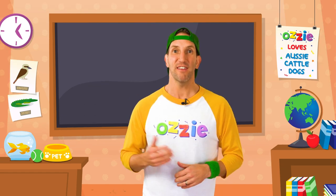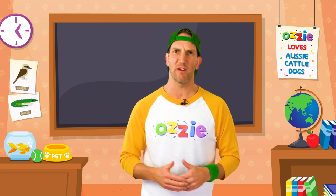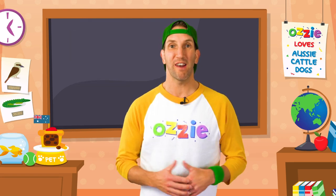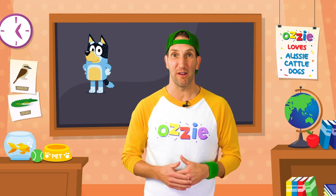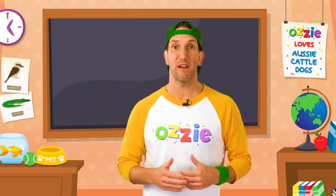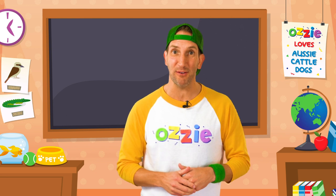Isn't that the coolest thing? This dog is now a much loved breed of dog all around the world and here in Australia, thanks to Thomas Hall, and more recently the favourite Aussie TV show, Bluey. Everyone loves the real-life Bluey Dog because they are loyal, hard-working and really, really smart. And just like Bandit from the TV show Bluey, they're known to be really, really handsome as well. The Australian cattle dog has been nicknamed the Blue Heeler and sometimes the Red Heeler because of their colour and also the way they herd the cattle by nipping at their heels.